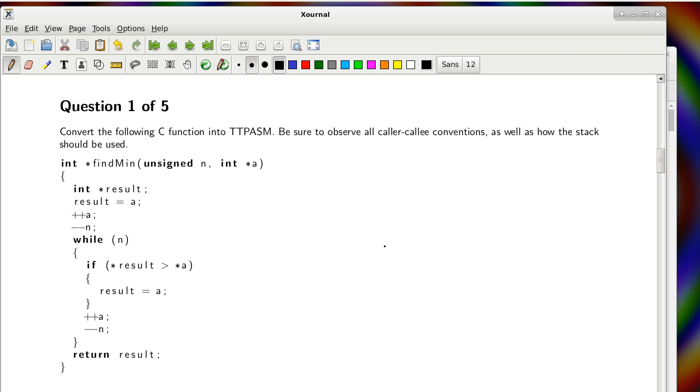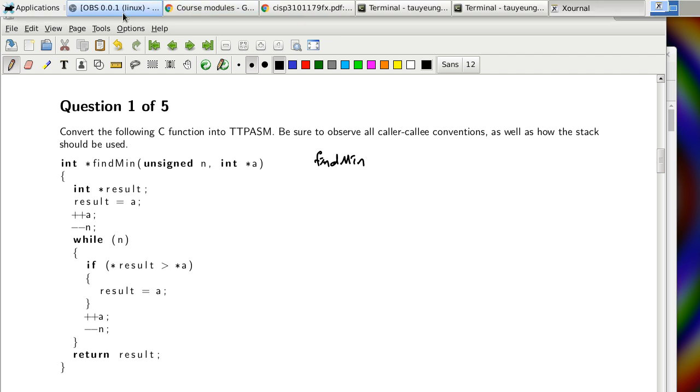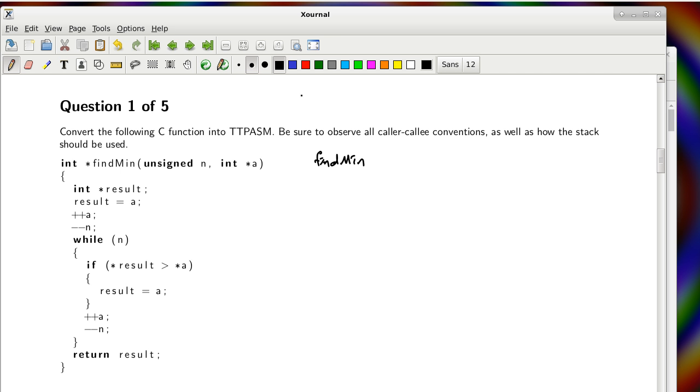Okay, so in this case, the subroutine will start with a label, find min, and I think I can use a smaller pencil, it doesn't need to be this thick. Let's pick a thinner text here. Okay, so find min, and then it has 2 parameters.